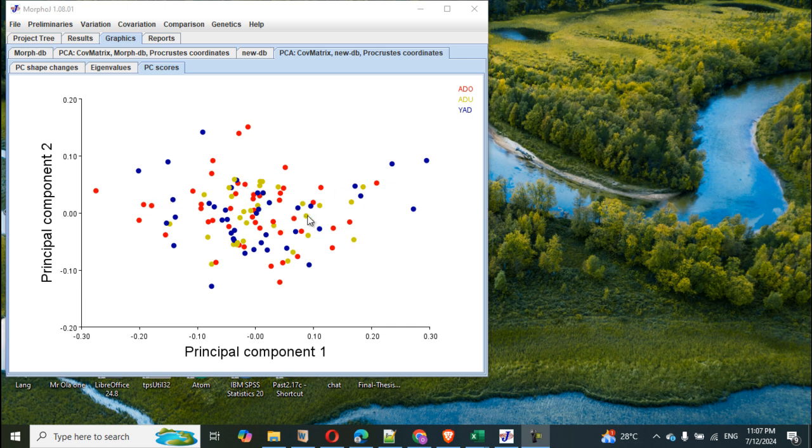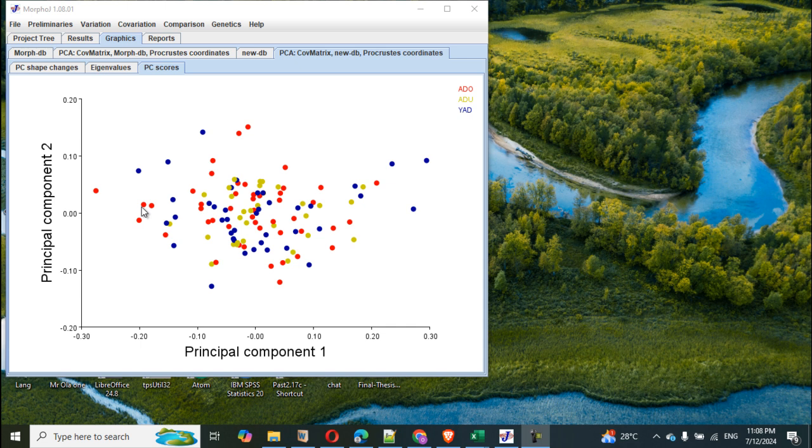But at the same time, I want us to proceed today and look at what is called Procrustes ANOVA. Procrustes ANOVA is commonly used in statistics actually, but in MorphoJ, it has a specific use. It's a method of quantifying the relative amount of variation at different levels.